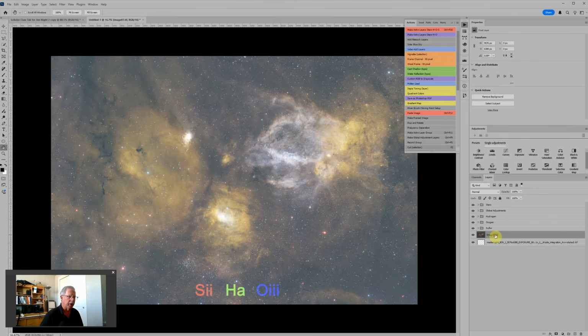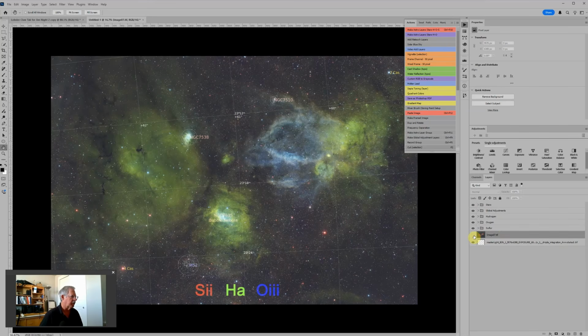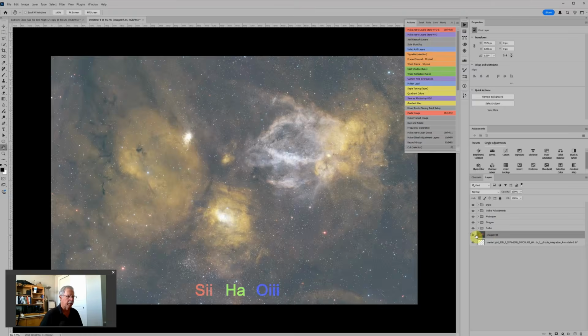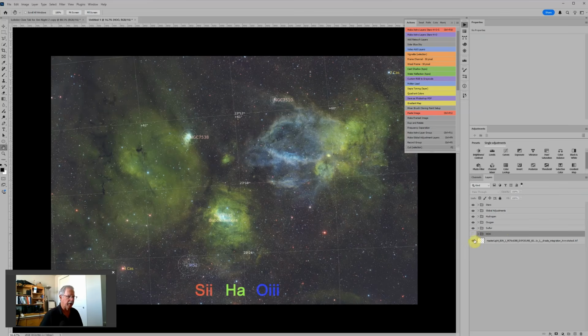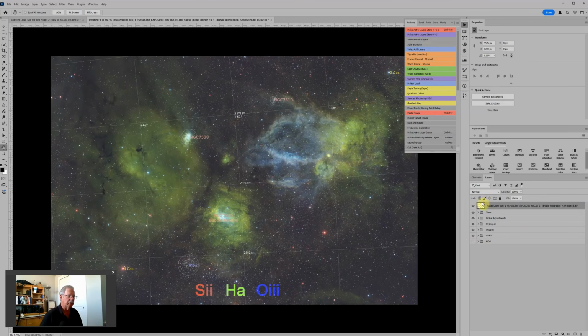Now, because it's sitting on these other layers, and these are all in some form of a see-through mode, we're actually seeing through to this bottom layer of this HOO data. If I turn that off, you can see that's what it looks like without that layer. And what I actually want to do is drop this into a layer group, change the name to HOO, and then we can turn off this entire layer group for now. This is the annotation layer. I'm going to drag it up to the top, even above the stars, put it in screen blending mode, and then we'll turn that off so it's not in the way.